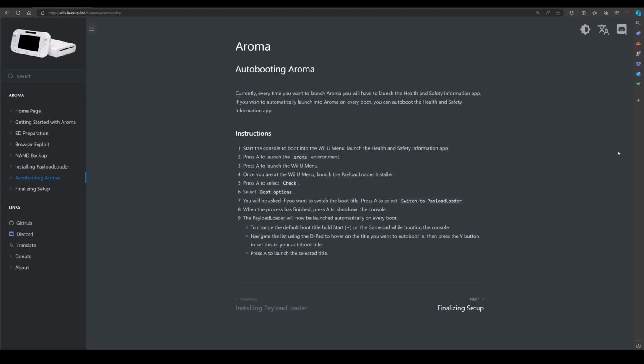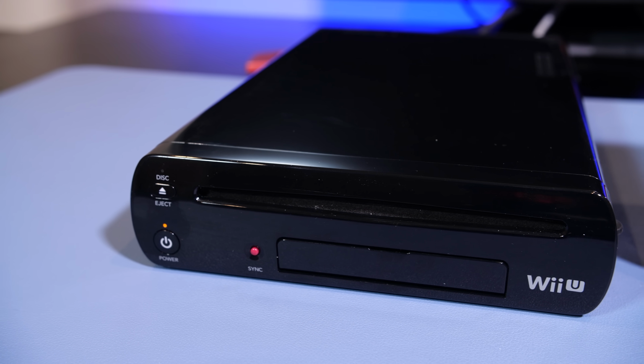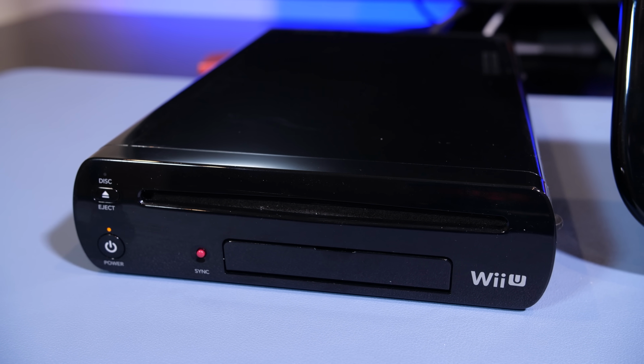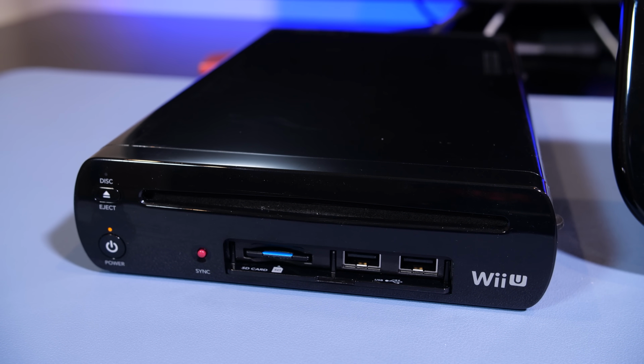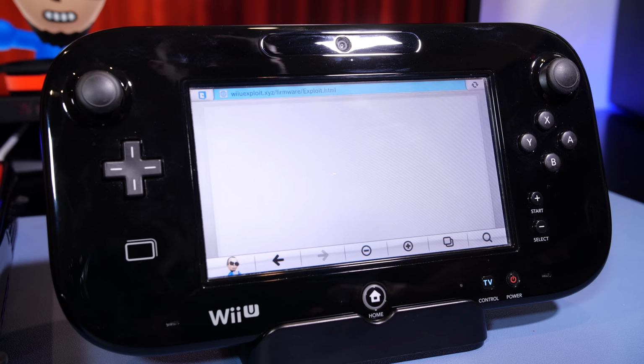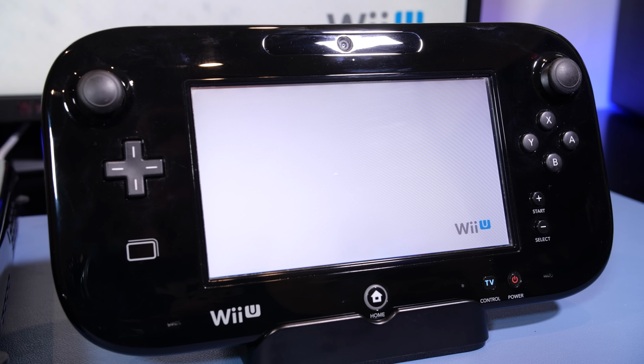Now to set up the Aroma environment, follow the guide on wiiu.hax.guide by setting up some files on your SD card. Then on the Wii U, insert the SD card, boot into the system and select the web browser. From here, go to wiiuexploit.xyz, and if you were running HaxChi previously, you'll notice now that the site has been updated to support Aroma.